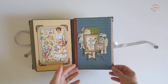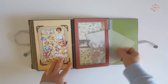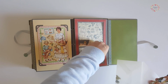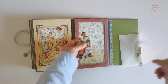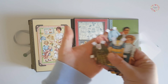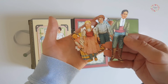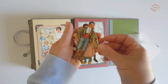The sixth envelope, as I've already mentioned, is for the friends. There are lots of friends here, lots of fussy cutting to do. All those tiny hats, not to lose them. They will get back into the envelope in a second. Okay, there is even a dog here and some of the traditional clothes for the friends around the world who are from China and from Africa and from Netherlands and from Mexico. So something really fun to work with.